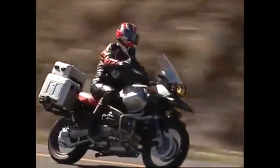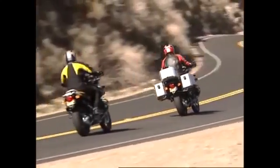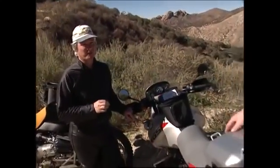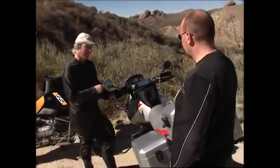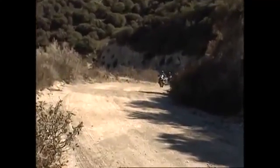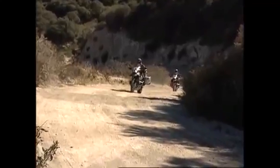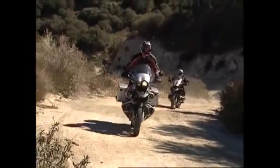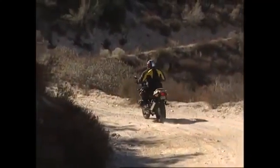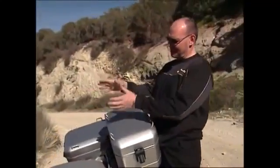Well, the Adventure is kind of like a GS on steroids. You know, they've looked at some of the most distinctive features and just amplified them. Probably the most distinctive thing on this motorcycle for someone who's into GSs is this gas tank, which is much bigger. And when you get off the beaten track, not just on dirt roads, but just the idea of not being tied down to when you're going to have to get fuel, probably 300 miles, over 500 clicks before you have to worry, and a bigger reserve too, so the light comes on probably 50 or 60 miles before you have to fuel up.